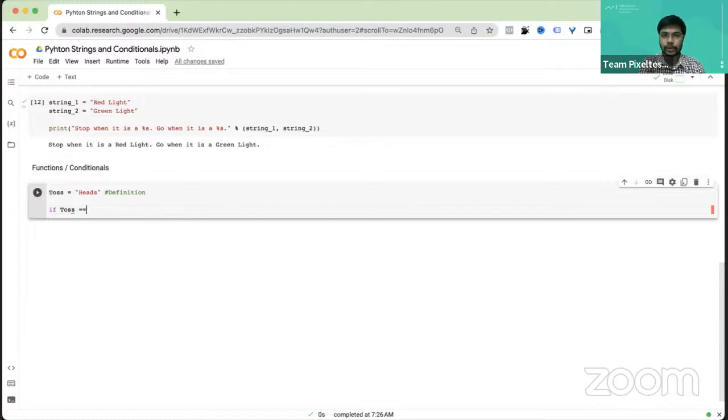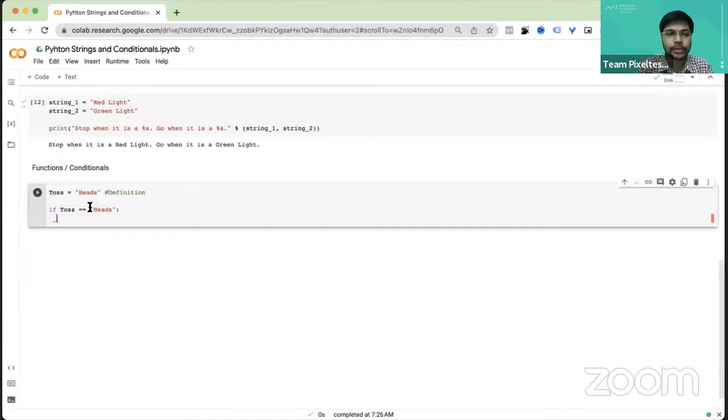equal to, right? So how do you do a check? Whenever you're working with an if statement, here you will have double equals, which is called a condition check. And I'm going to write heads, right? You have to include a colon here, right? So this is how this particular statement works. I'm going to include this in brackets. It's not always essential that you put it in brackets, but let me see why this particular error. Okay, so now if toss is heads, you need to do something here.